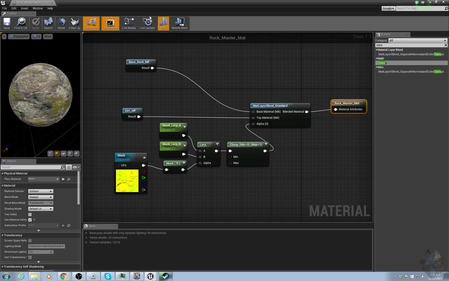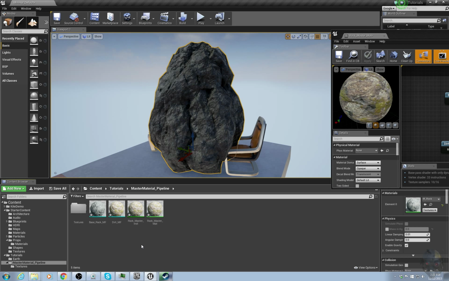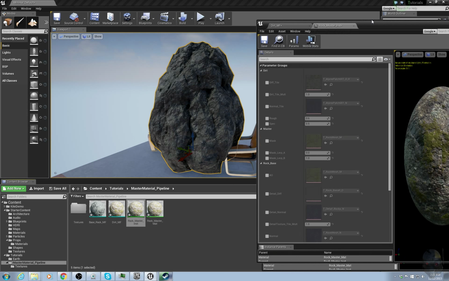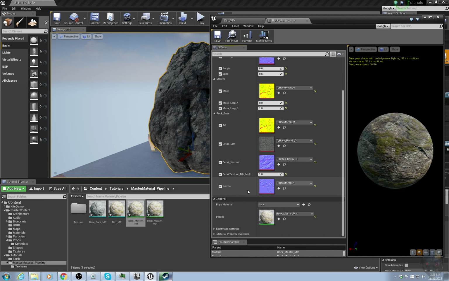And so, if we were to open our rock master instance, we now have everything we could possibly change out.